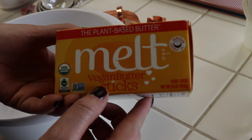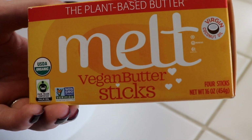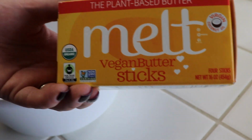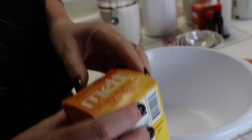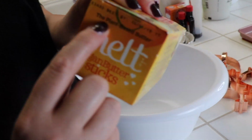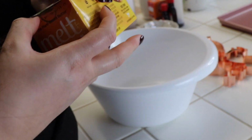So we actually found this at Walmart. We got some actual vegan butter sticks, which is pretty darn cool. I've never seen this. I don't usually buy vegan butter, so I wouldn't really know, but you knew they had it, right? It says the plant-based butter. Yeah, cool. So how much of that do we need? Half a cup.